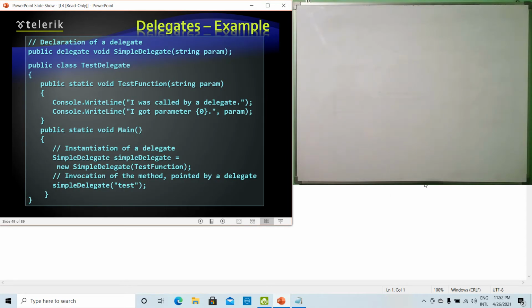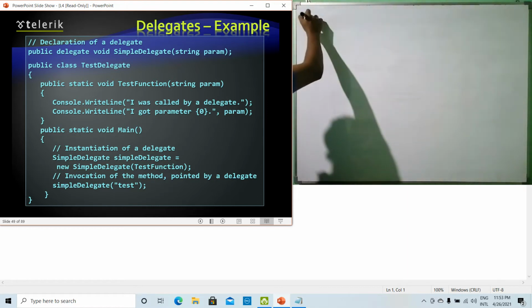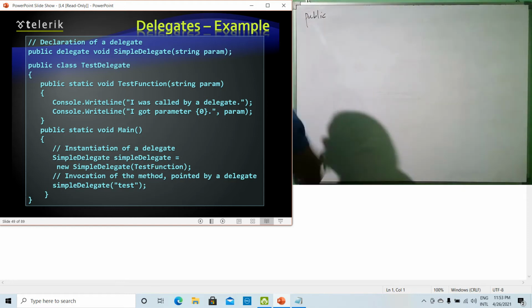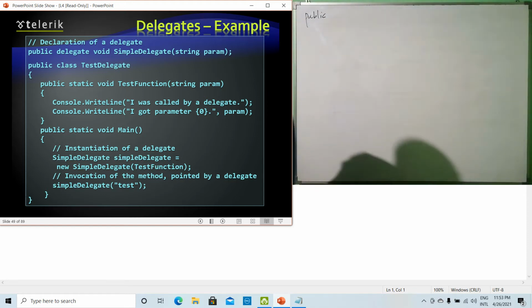Now let's discuss delegates using an example. Now definitely you will understand. Okay, very simple thing. This is how we should declare a delegate. Let's use the access modifier public.